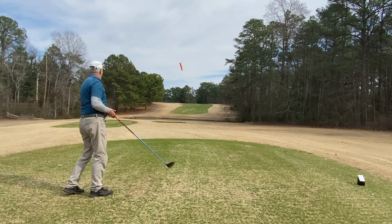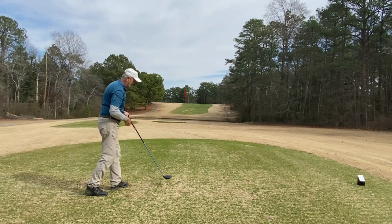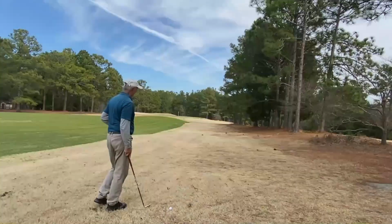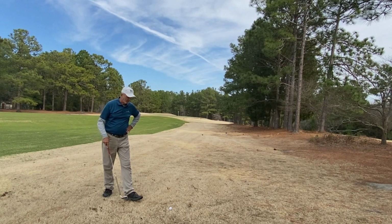Well, I'm actually just right of it, but I think it's going to be really good. So I'll be farther down, closer to the green than I normally am on this hole. Well, it was a pretty big drive. I went all the way through the dogleg. I've got 122 left.